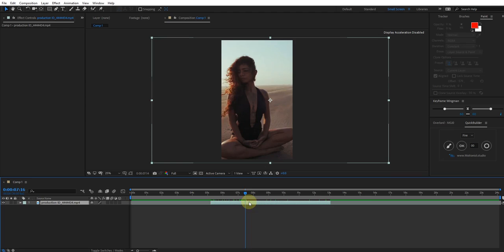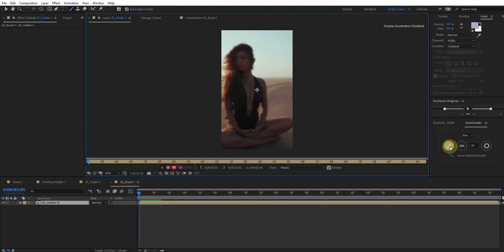I'm gonna select the layer and hit the brush button, and it will direct me to the brush composition. And the tool that is active now is the brush tool, and I can select the brush and brush the footage out.